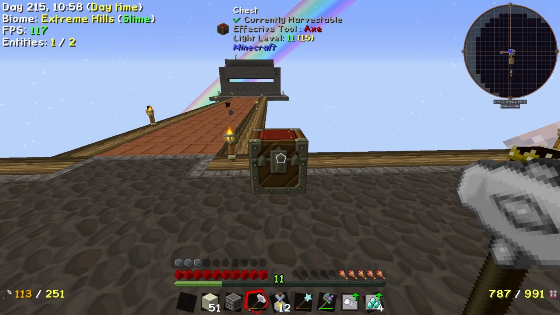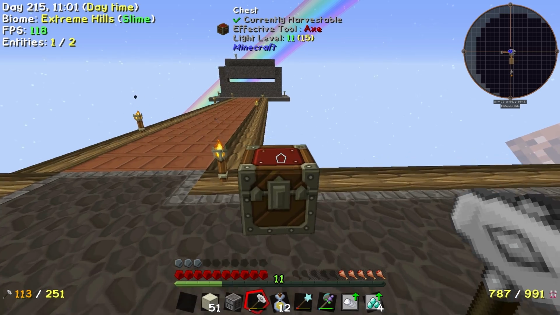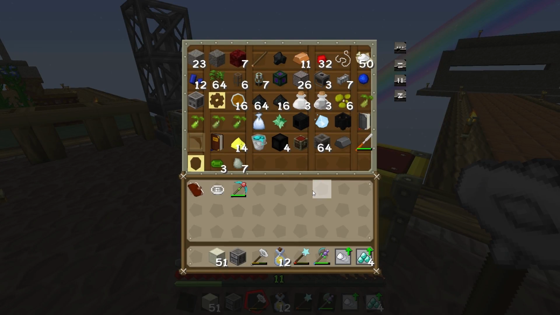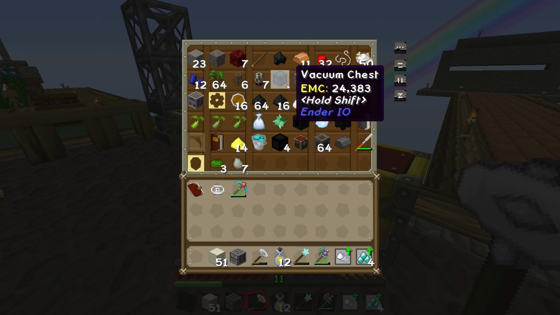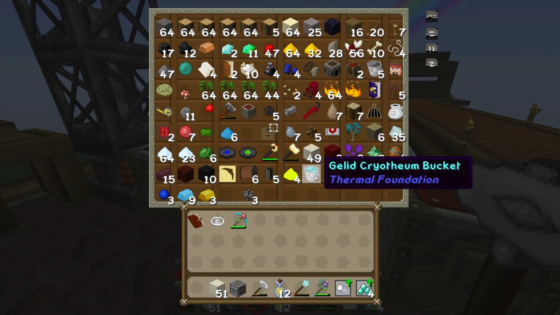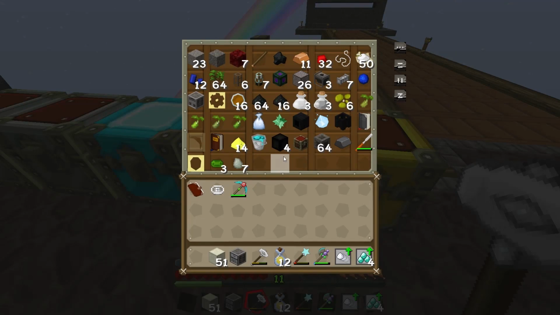But I'm probably not going to use storage drawers just because of the fact that A, I think they're a bit laggy when you get a lot of them down, and B, we have so many different items at this point. If you look at all this stuff, we would need so many storage drawers to get all this stuff. We need one just for the vacuum chest, which makes absolutely no sense. We could, if we wanted to, have all of our, no, I don't think it would work.